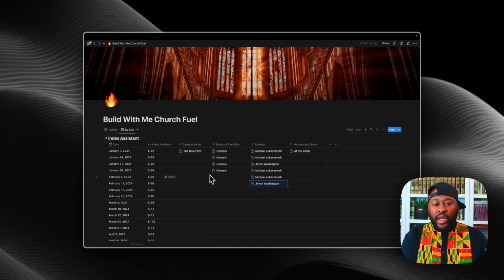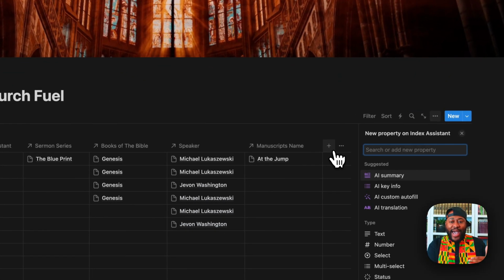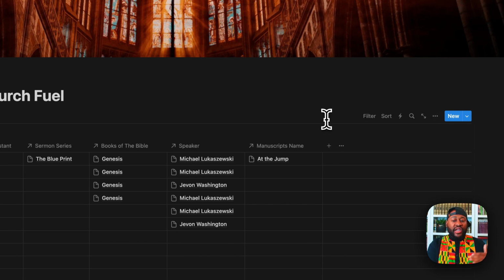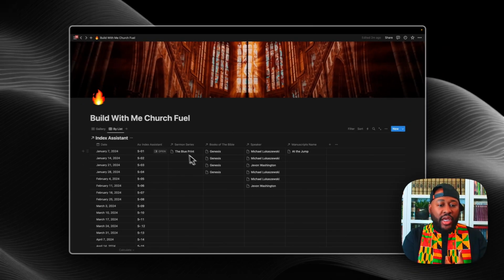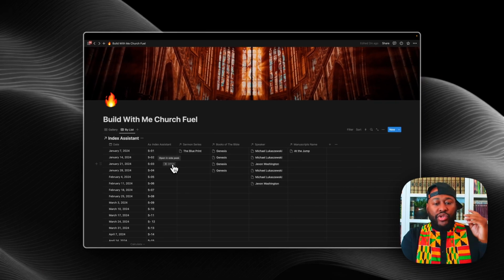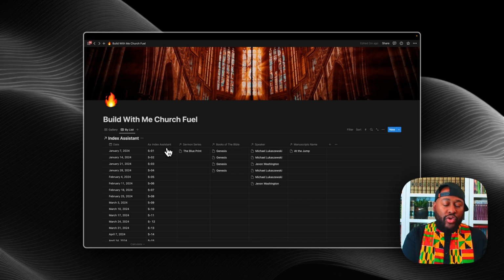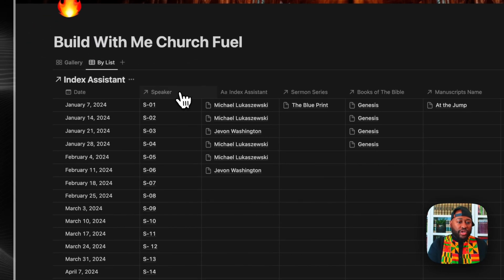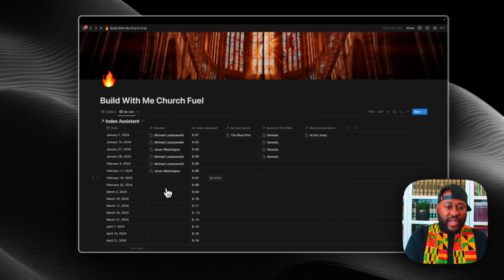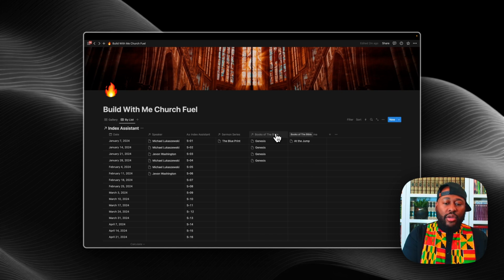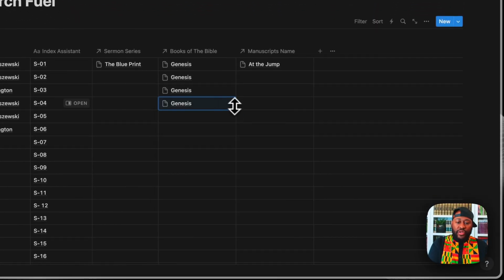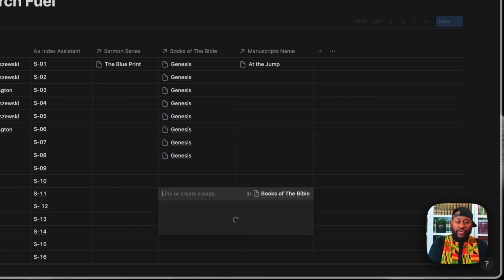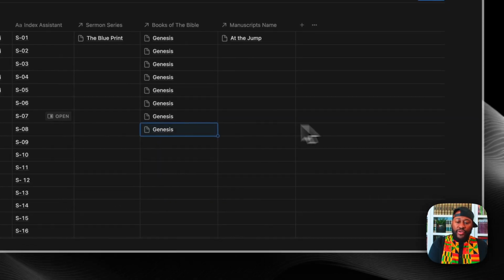Because if you know what quarters and everything you want to do, you can add the information that you need to see it contextually as you're looking at it. So for me, I like to have this view to say, if I just want to do it quick and start to add people in, okay, who's doing what sermon series, the speaker. And again, if you don't like the way that this looks from left to right, you can take it and drag it over. So if I just want to do this and start attaching it to it, and then let's just say we're still going to be in the book of Genesis, we can just drag this down. Let's just say we're going to do 10 weeks in the book of Genesis, right? So you would just take that, drag it down.